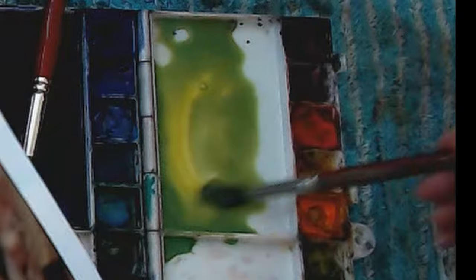Quite strong permanent rose and a little bit of French ultramarine. This dark shape's important because it makes this petal come forward. Not so dark here. Yeah. Lift the odd little highlight. And then I'm going to put just a bit of a form shadow along here just to make this petal curl a bit.